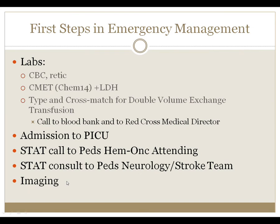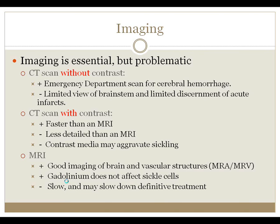Imaging is a critical but problematic early step, essential for accurate diagnosis and understanding prognosis. The three options are CT without contrast, CT with contrast, or MRI. CT without contrast is very useful in the emergency setting for detecting acute blood, allowing you to rule out intracranial hemorrhage, which carries a much more grim prognosis. However, CT without contrast cannot see infarctions or old blood, so it is limited.